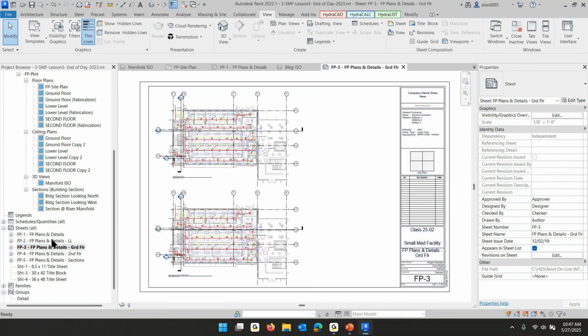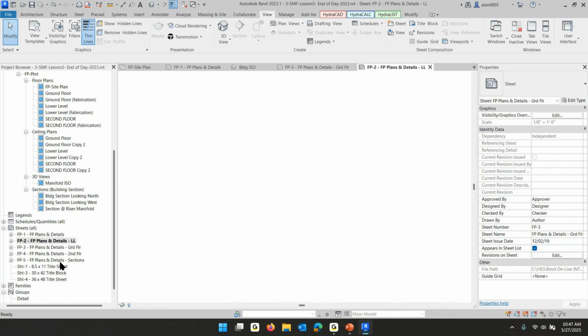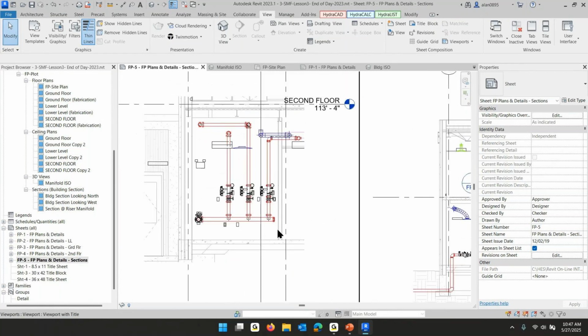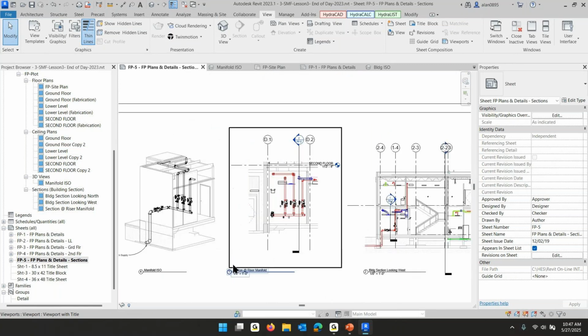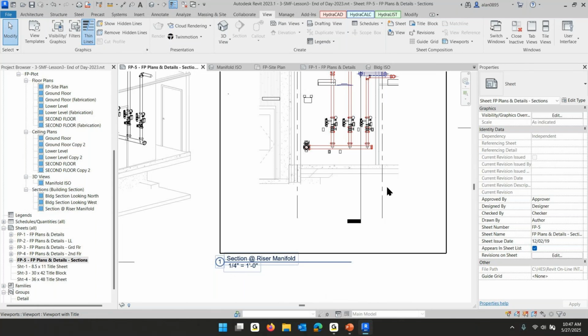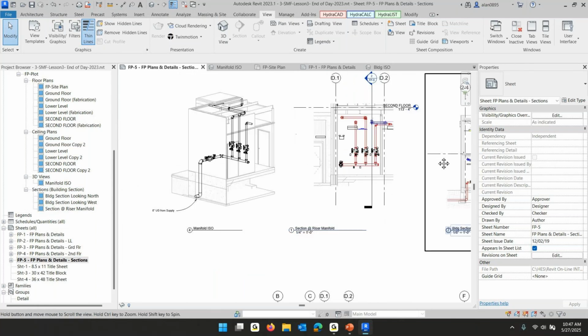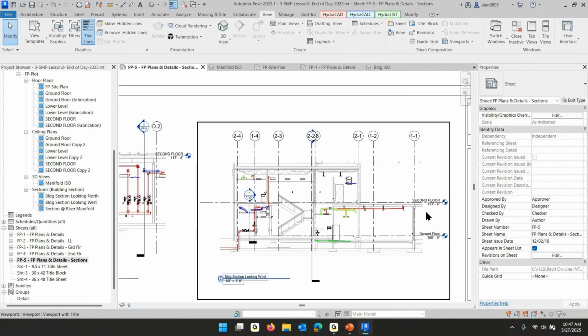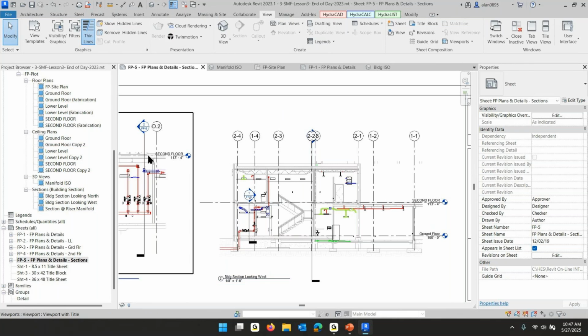Oh, and this one might, no, the details one will be good. You see the word second floor here? This is quarter scale, and this is second floor. Over here, this is 1/8 scale, and there's the word second floor. I think you can see they're the same size. Okay, thank you.